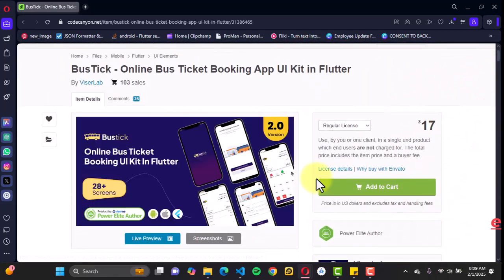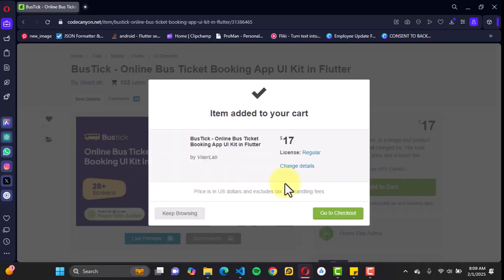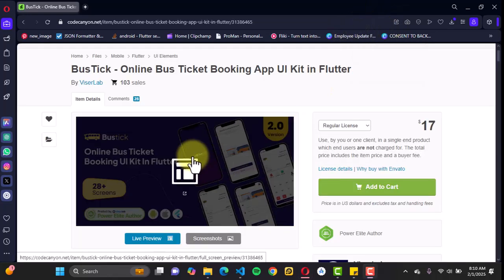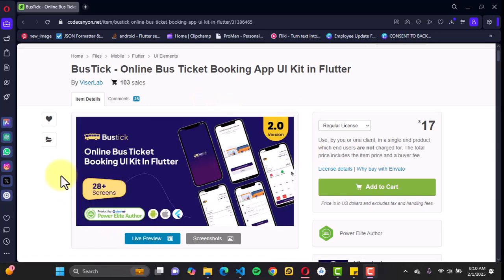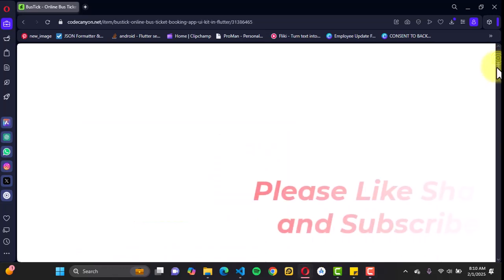So the next thing you want to do is to go ahead and add this to cart. So once you add to cart, you can see this item is added to cart page, and you could change details or proceed to go to checkout. For the course of this video, we will not be passing through this route because we've already purchased this script. So it's a simple process. Go ahead and just go to checkout and complete the payment process. Yeah, so once that is done, you want to go ahead and install the right tools in order to use your application perfectly well.